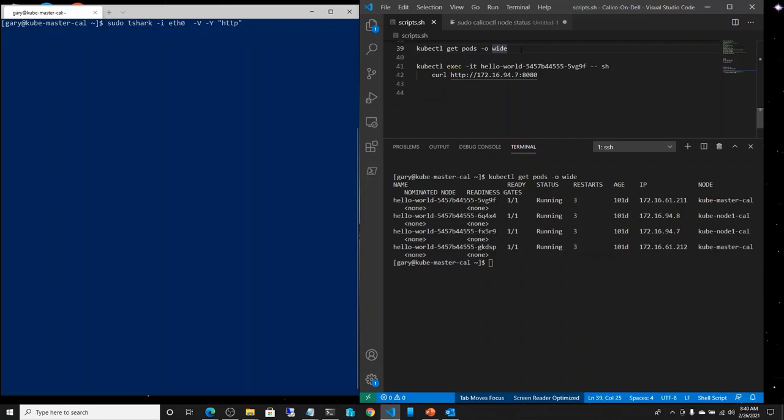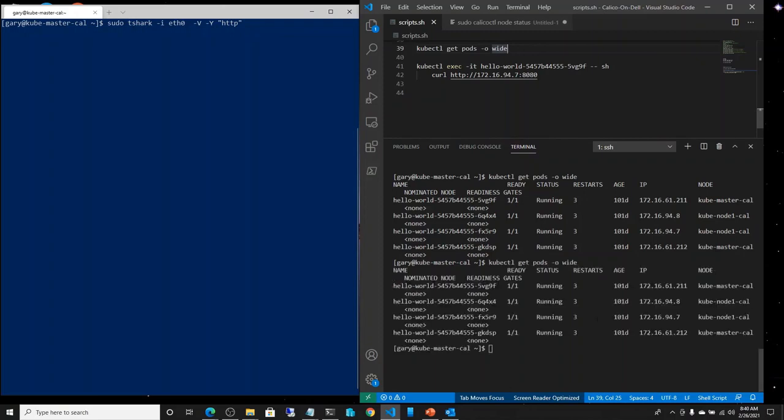So now let's verify that we don't see IP-in-IP at all in the packet. So we're going to do another packet capture, and then we'll verify that we don't see IP-in-IP. So I'm here in the Visual Studio command line. Let's go ahead and take a look at the pods again. So we have 4 pods, if you recall. We have 2 of them running on master, this guy and this guy. And these 2 in between, they're running on node 1.